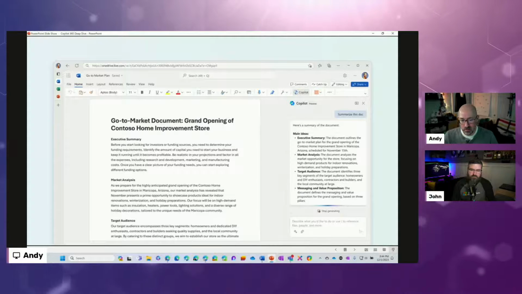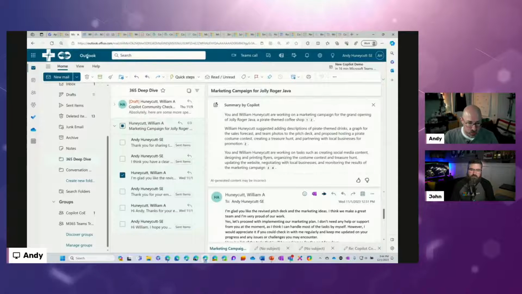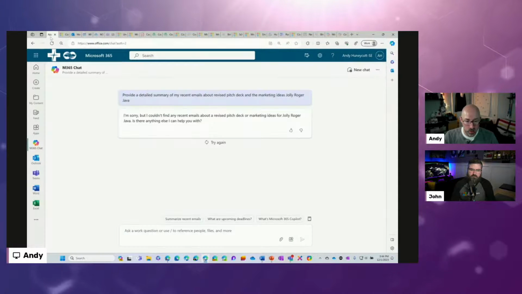Now, one caveat to be aware of, content needs to be in the Microsoft cloud, whether it's OneDrive, SharePoint, or Teams, in order for you to be able to reference and maybe reuse it and do synthesis along with it. And if you don't know what that is, synthesis, we're going to show you here. It's actually pretty cool.